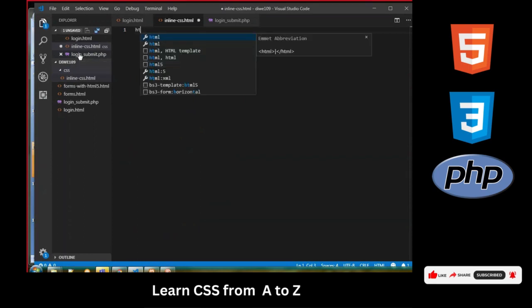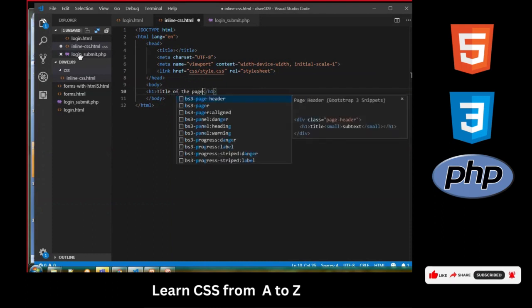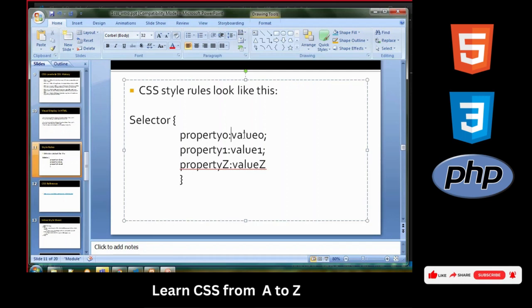I'll put the HTML, and here I use the h1 tag and say this is the title of the page. Then under here we can put the attribute. Similarly, we can write the CSS using a style attribute in HTML. When you put the style attribute, the value part is the CSS. In CSS, I already showed you how the properties and values are written: the property name, colon, and the value.